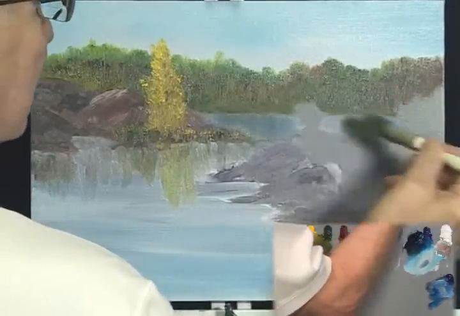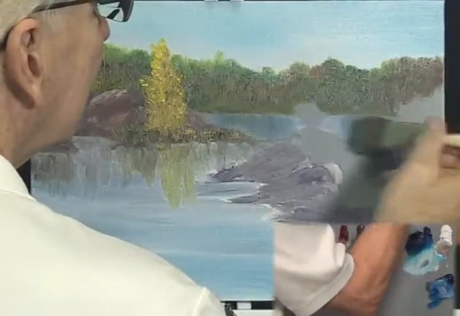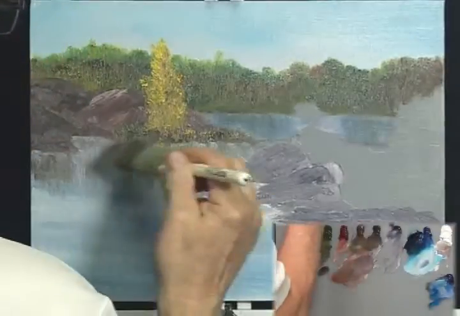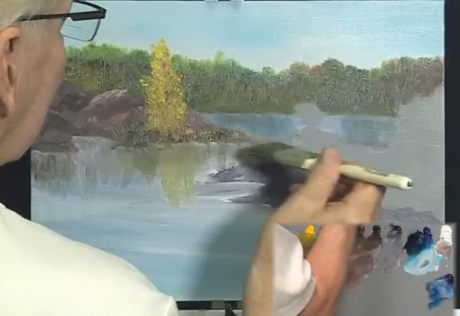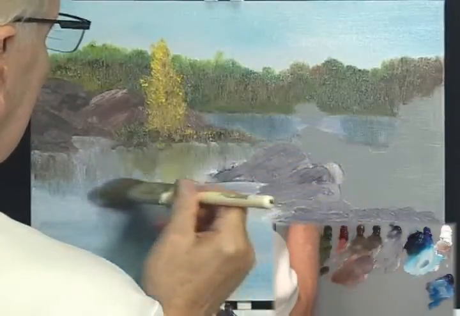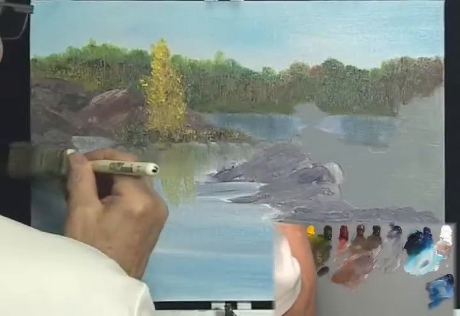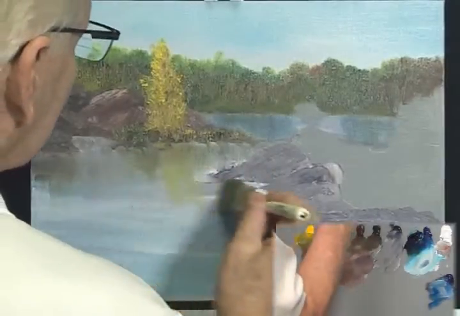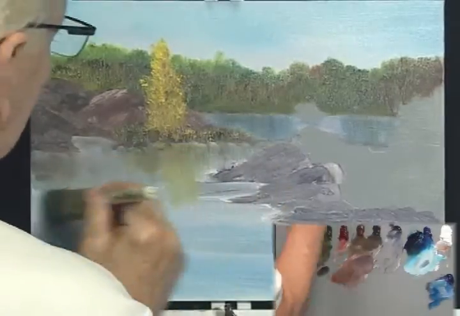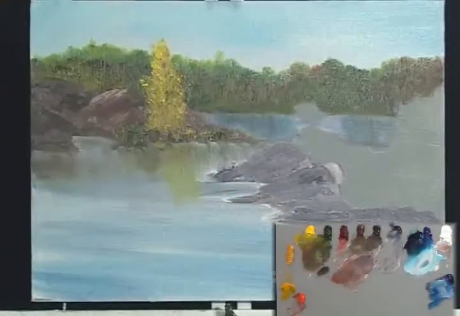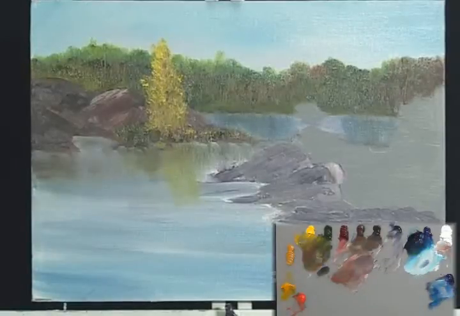It sort of blurs those vertical streaks so they don't look like they're all perfect. Clean it out. A little more blurriness here. And then we'll come back and put in some specific detail on the bank. We'll put that bank in back there a little better so it'll definitely separate the reflection from the bank.